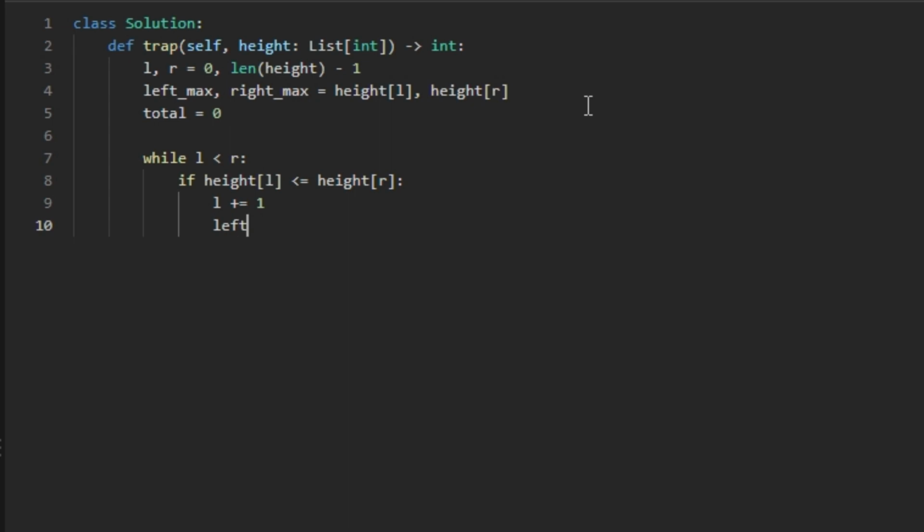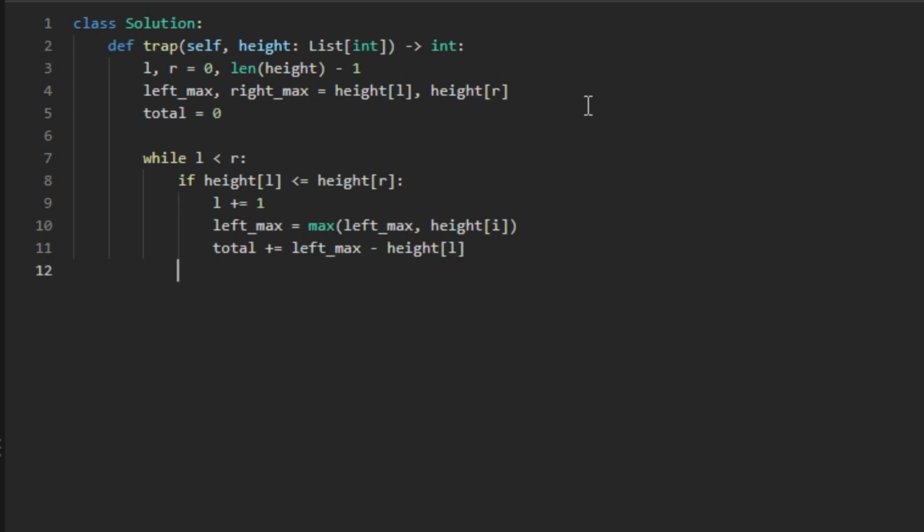Also, we want to update the left max. So we'll say that it's the maximum between the left max and the current heights. Finally, we'll add any water at the current location, which is just similar to what we did previously.